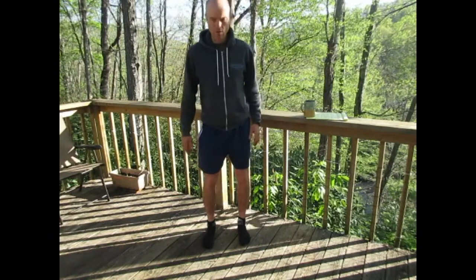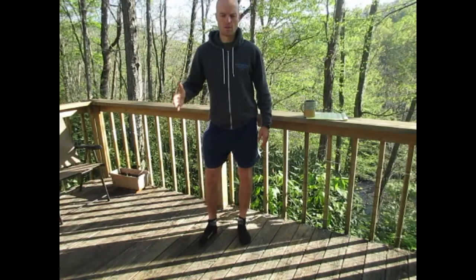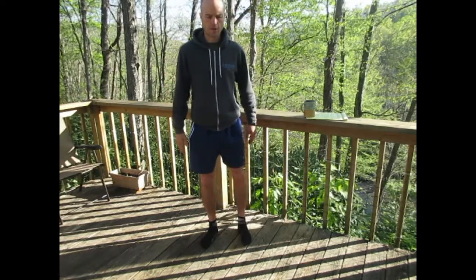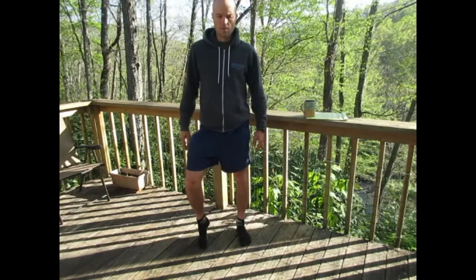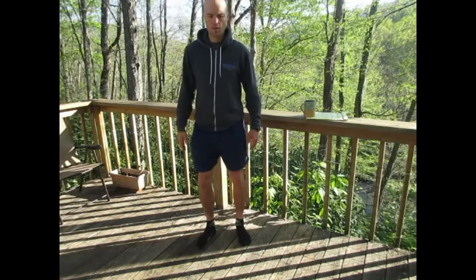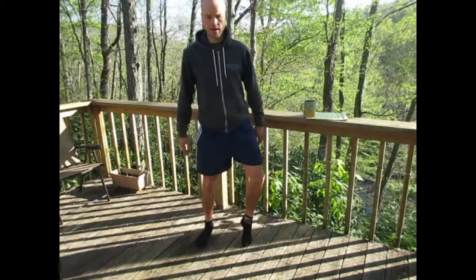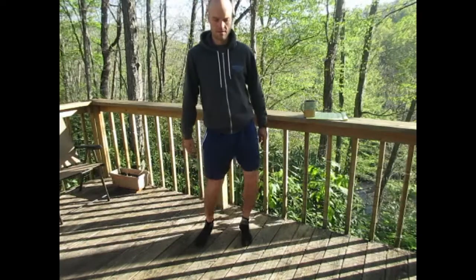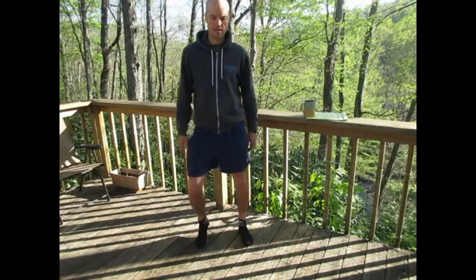And then the next thing I do is I cycle around the foot. So I come to the inside ball of the foot, up to the big toe, out to the little toe, and sweep back around through the heel. So it's just like a big circle, and I'll just alternate. I'll do a couple on one side and a couple on the other side. Really getting some good ankle rolling motion there. So I check in with both sides, and sometimes I'll alternate them and get a little bit more speed going, get my faster twitch fibers warmed up. We'll do more of that in just a second here.